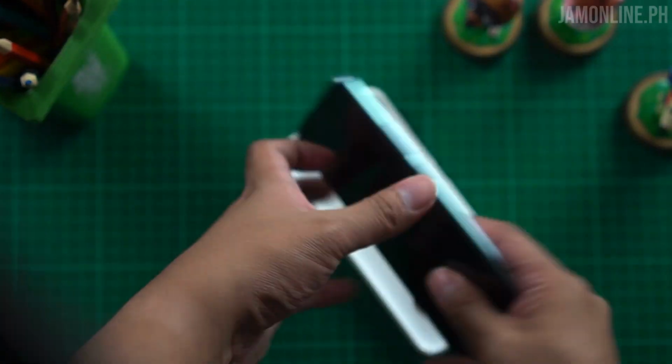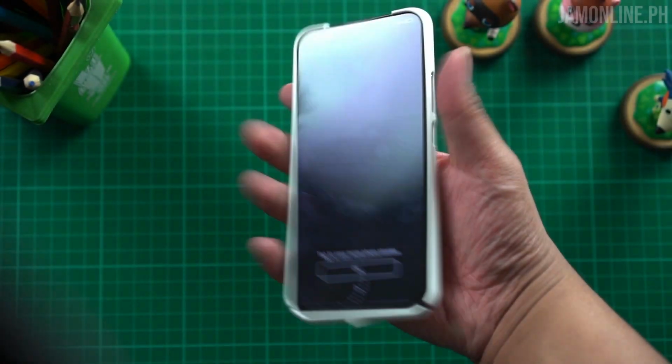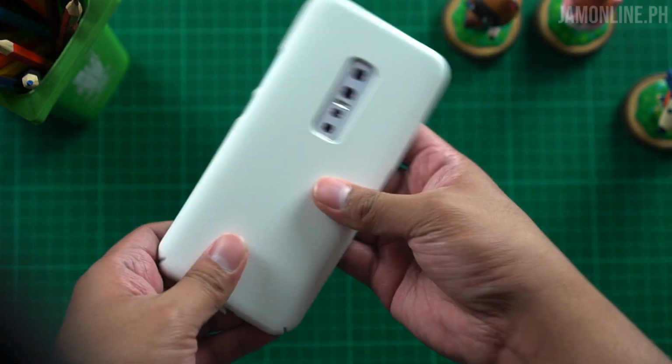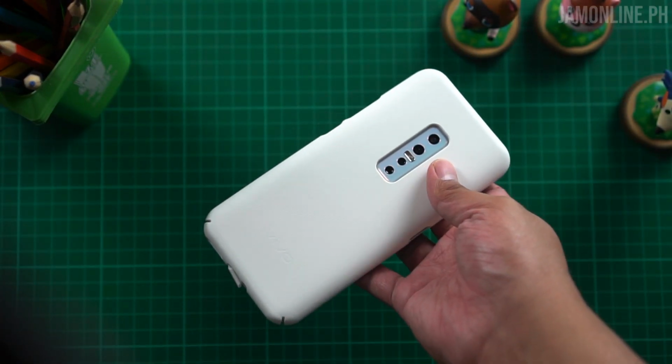So, the one that we got comes with a white case. Okay. So, ang ganda niya tignan. Kung makikita nyo dito sa camera, ang ganda tignan ng white case. May texture siya. Hindi nyo lang kita, pero may texture siya and masarap siyang hawakan. Pero right now, I prefer not using the case kasi gusto ko pakita sa inyo yung features and design ng smartphone.